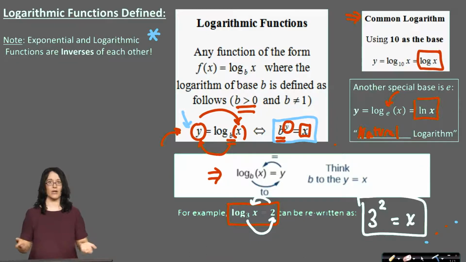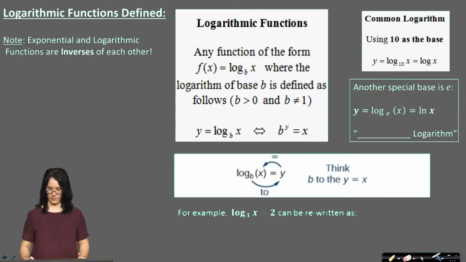You might be wondering, why would I use logarithms to begin with? It has to do with growth and its growth rate. So if a certain data set, for example, if you're talking about an earthquake in the Richter scale, the relationship between the magnitude of that earthquake and the actual intensity of the earthquake that you feel, that's going to be logarithmic in nature. It's going to be growing slowly. Similarly, if you're talking about loudness, so the decibels that you hear something, the loudness has to do with your frequency, and that's also a logarithmic relationship. Okay, so let's take a look at our next slide where we apply some of these properties.